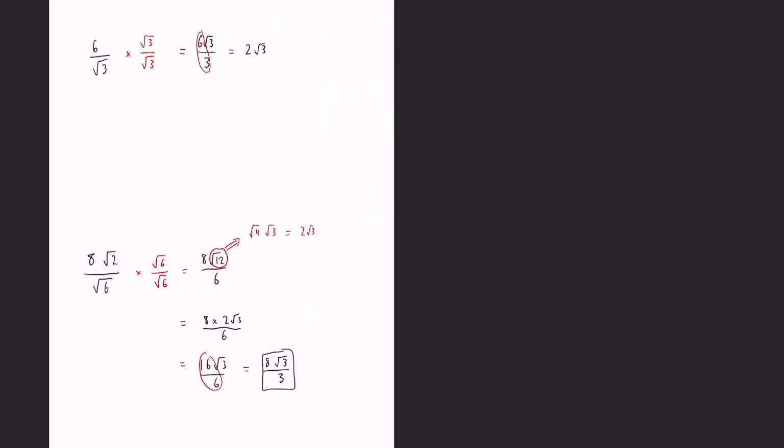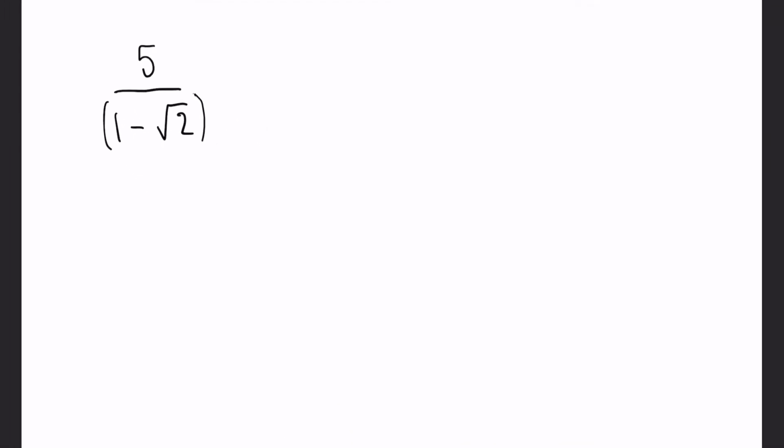Okay, now a slightly harder example. This is more for the higher candidates, so if you're doing foundation, I wouldn't worry too much about this. But sometimes it will be snuck into a level 5 question. So rather than just multiplying by the denominator here, we need to multiply the top and the bottom by something called the conjugate of the denominator. All the conjugate means is, for example, here we have a negative, so we've replaced that with a positive, and that would be our conjugate. So 1 plus root 2 on both sides.